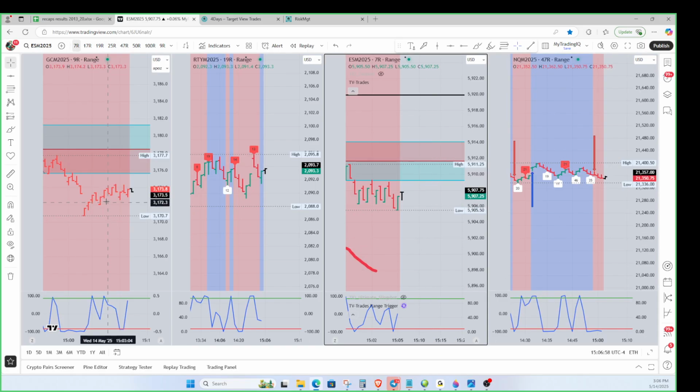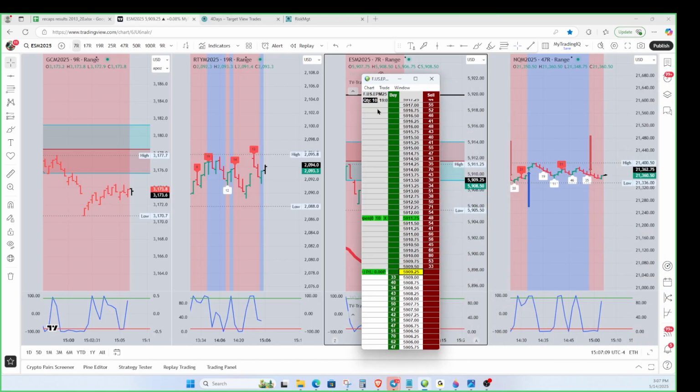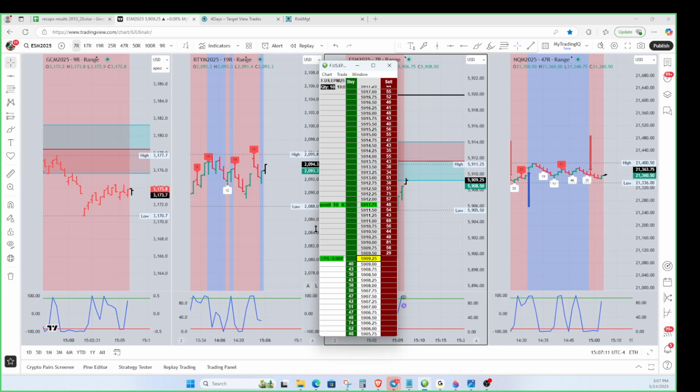But if it were choppy, like gold is choppy right here. So we've got an up close here on gold. There it is on the ES. It stayed red, so you could just sell the open of the next bar right there. All right, just like that. Sell the open of the next bar. That's an aggressive short right there.